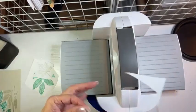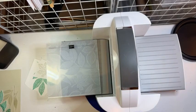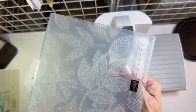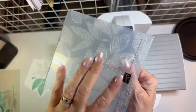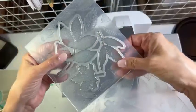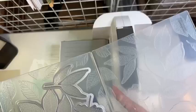Okay, so now we have those two pieces. So let's grab our embossing folder and our die. And you want the front of your cardstock to face up, the side that has Stampin' Up. So let's do this, put this back in here. All right, so it's set in there good.